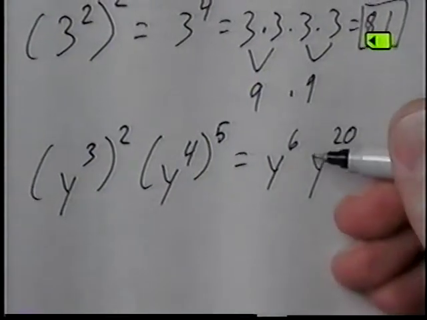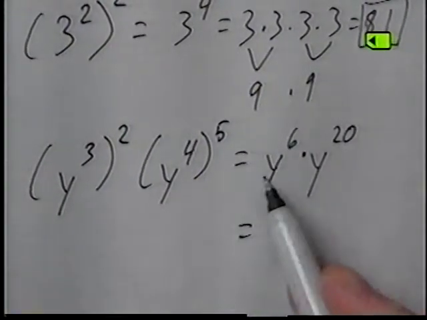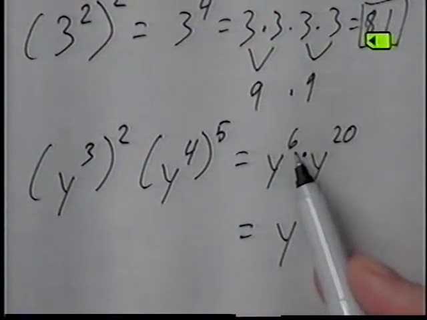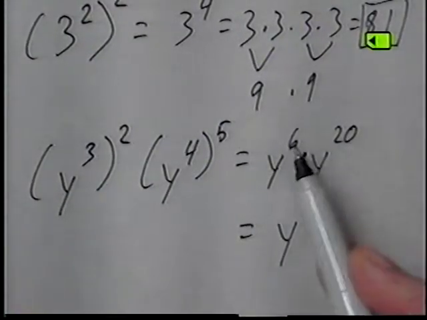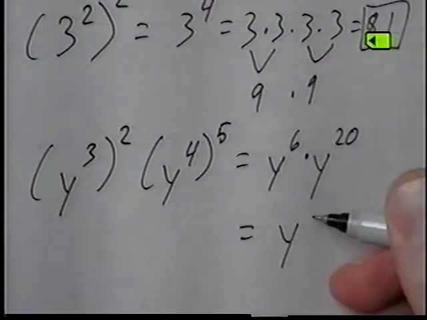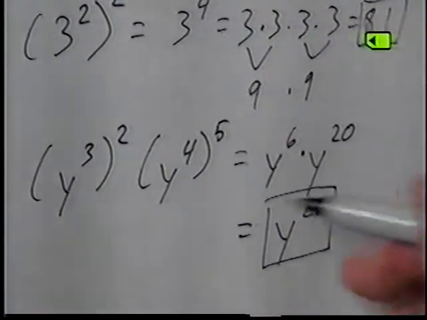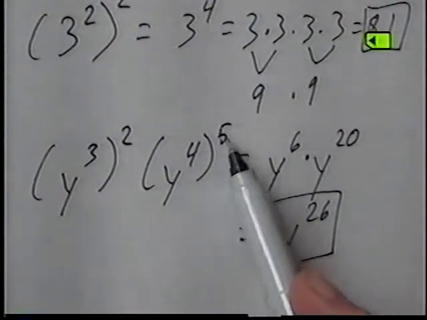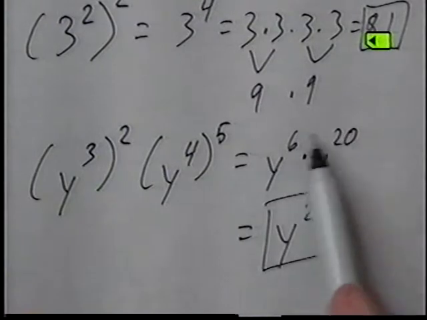And then, like the previous lesson, we can simplify two variables. The base stays the same. And if you remember from the previous lesson, if you have two bases, the exponents you add together. 6 plus 20 would be 26 for your final answer. So again, if you have parentheses with two exponents, you multiply. If you have the same variable or base twice, the two exponents you add.